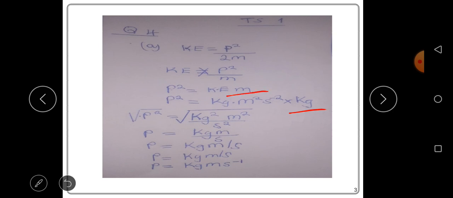So, if this is what we have, then, since it's P squared, then we'll say the square root, the square root of P squared, so that we remain with P, is equal to this. So, you find that here, when you multiply this kg and this kg, you'll get this kg squared here.